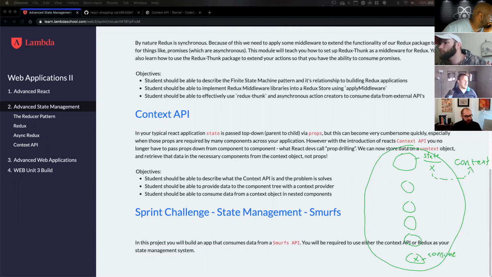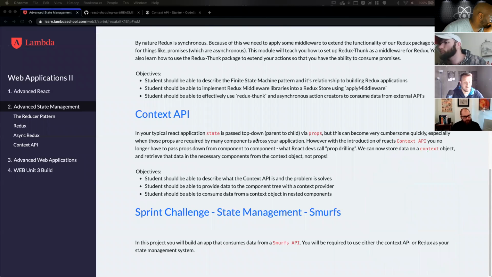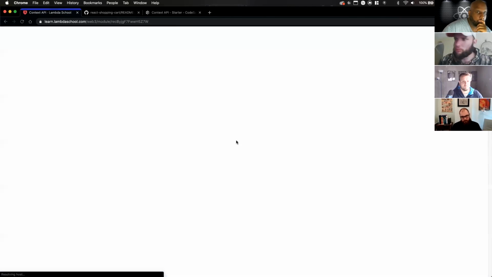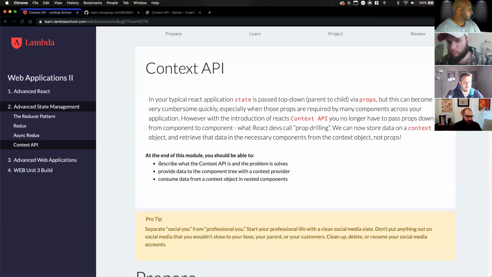So let's take a look at context then. We kind of just described what the context API is and the problem it solves. The big problem that it solves is prop drilling. However, there's another kind of situation as well that we want to look at.